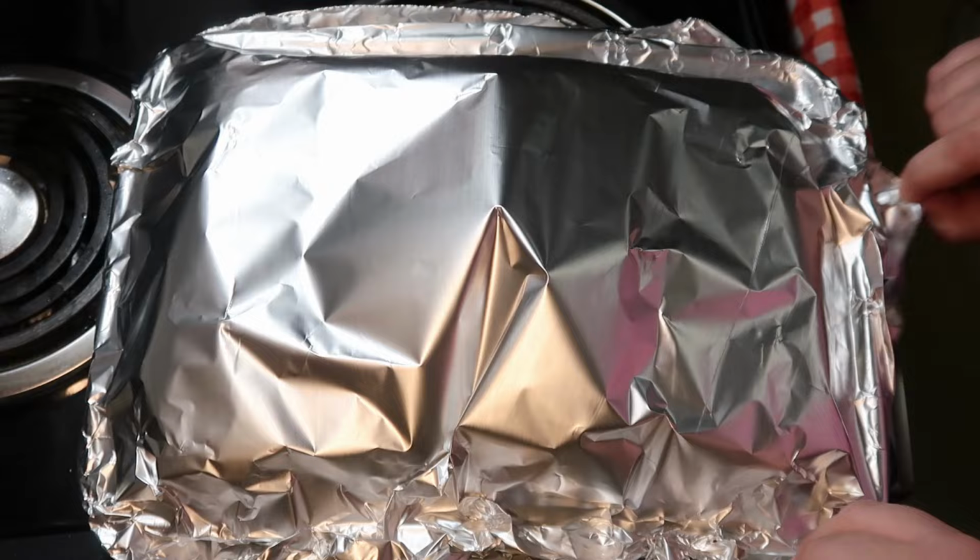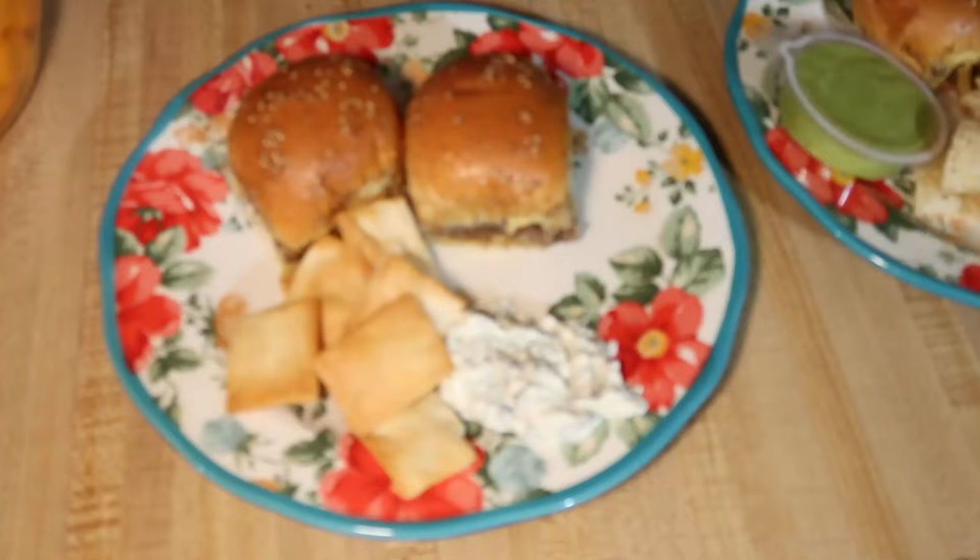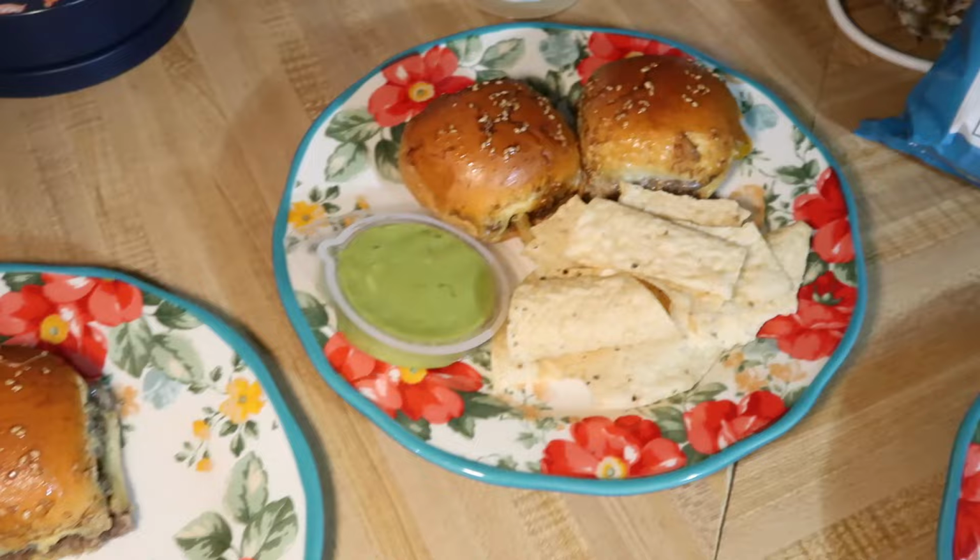You could serve whatever you want with this. I was planning on doing salad, but then didn't feel like getting out all of the salad stuff. So we had some spinach and artichoke dip and pita chips from Trader Joe's that I ate. Lily ate some tortilla chips and guacamole. Elijah just wanted tortilla chips. And Andy ate the spinach dip and pita chips as well.